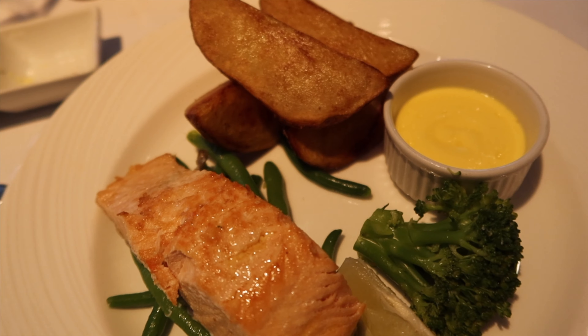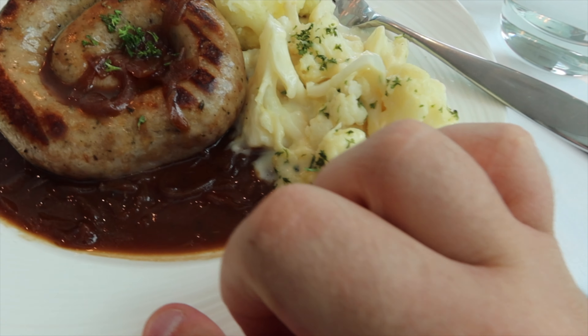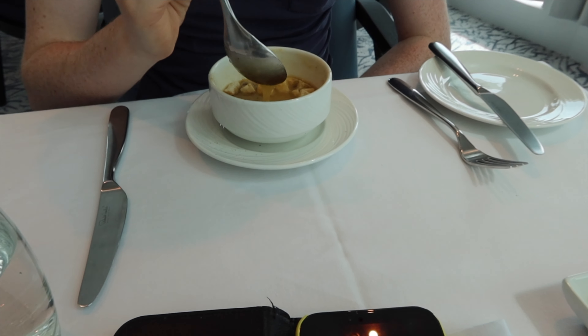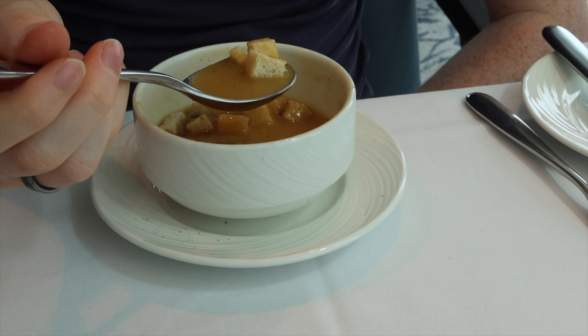For anyone not aware: when you're on a cruise you have traditional-style dining and then you have the freedom option. Traditional cruising gives you two set dining times, generally around 6pm and 8pm or 6:30 and 8:30, depending on which cruise line. Most of P&O's older ships still have traditional dining with set times. But on Iona it's all freedom dining. On paper — eat when you want, go when you want — sounds perfect, but it just didn't seem to work on Iona.